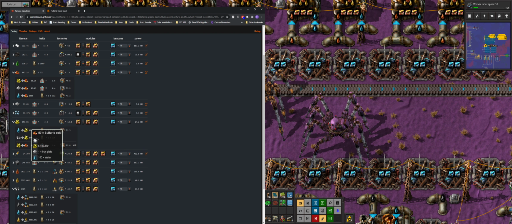So I don't know which figure is now correct. I'd be happy to use that figure, because then we only need 2 sulfur plants per here. Okay, let's just actually have a look at this thing here for now. So this is going to produce 2 sulfur every second. And this needs 5 every 1 second.